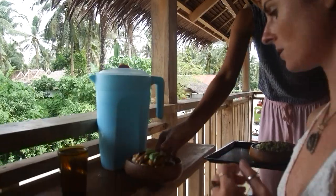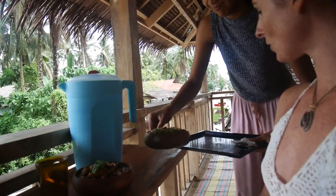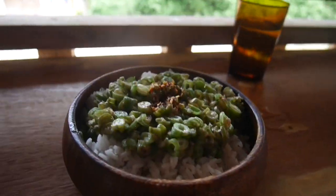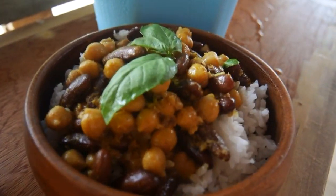Just had some vegan food for lunch here in Siargao, which is extremely welcome considering we went from being vegetarian in India to coming to the Philippines and eating loads of barbecued meat. The local food involves lots of barbecued meat and that kind of thing. So coming here, where it's a bit more touristy, and finding these little gems where you can get real fresh healthy food is a welcome change from what we've been having since we got to the Philippines.